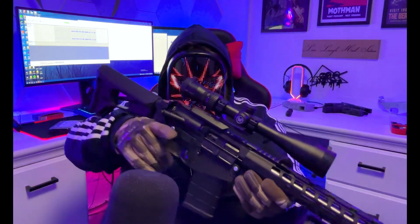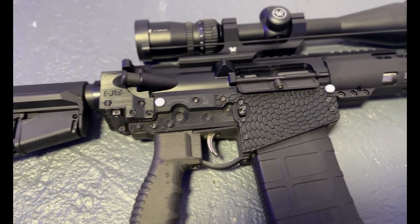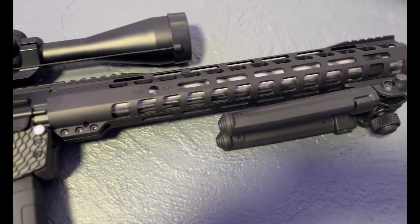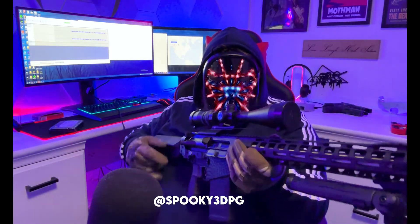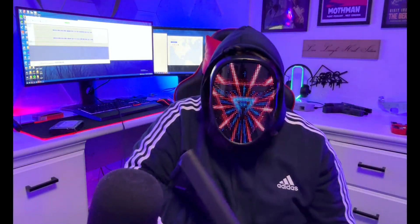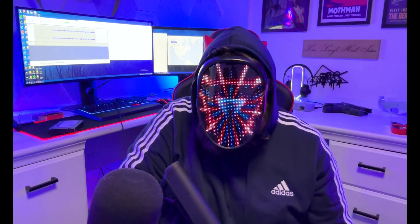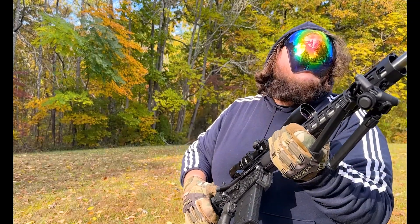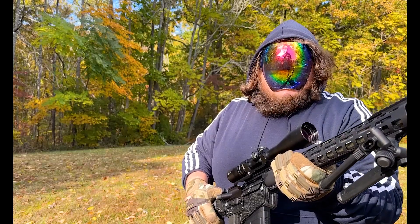What we have here is an AR-10 .308 battle rifle with a 20-inch barrel from Palmetto State Armory. I 3D printed this lower receiver — this is by Spooky Guns. I think this will do a fantastic job ensuring that drive is no longer able to function ever again. I haven't actually zeroed this rifle yet, so hopefully I'm able to hit something — but let's try it out.